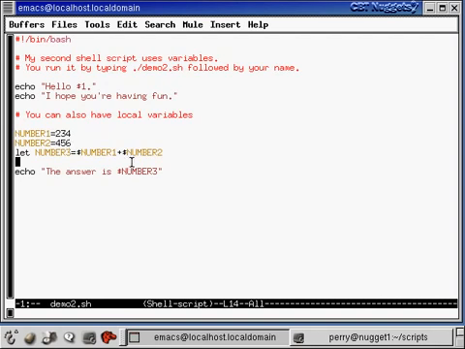They're going to be added together, and the let statement says evaluate that expression and then store the answer in number3. Now if I want to print out the value of number3 to the screen, I've got to say the answer is $number3 in my echo statement. Okay, again, the $ sign says go get the value of that variable and substitute that into this expression. If I didn't put the $ sign there, what would happen is it would say the answer is number3. Okay, it would just be some word that it would print out, and it wouldn't think that it was a variable and that it had to go get the value of. The $ sign forces it to go get the value of the variable and substitute it in.